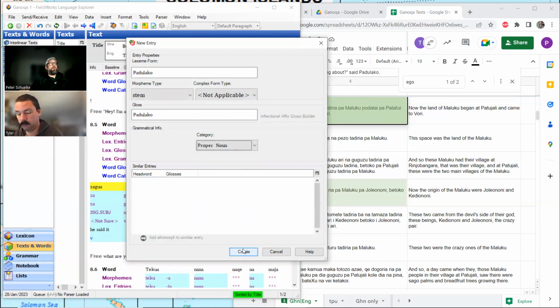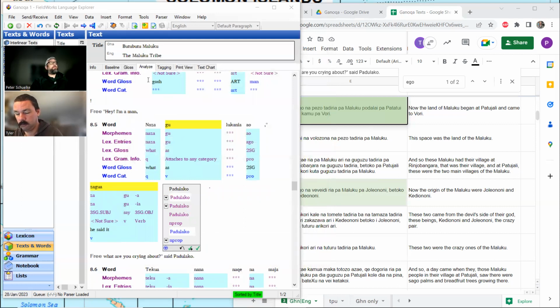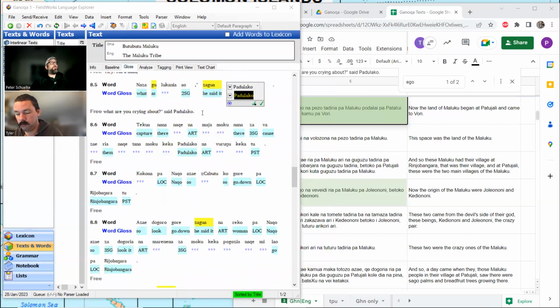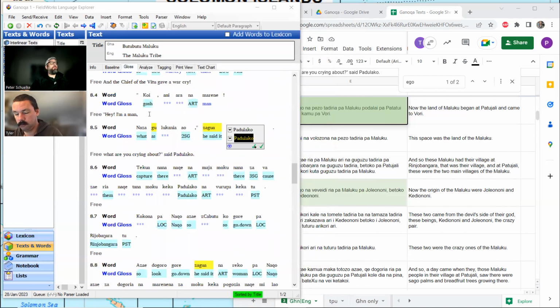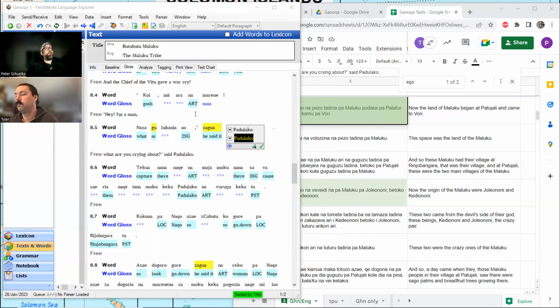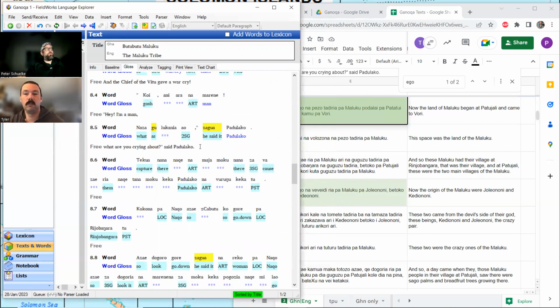Pandolako. One of the reasons we want the names in there is that's something you want to preserve. So if our Flex file, and maybe we will write a little description later, becomes part of the archive data, Ghanongga documentation, or Kubokota if they decide to claim this as the same language, which I think it is, then this would be a reservoir of things like names. It's also very valuable for that.